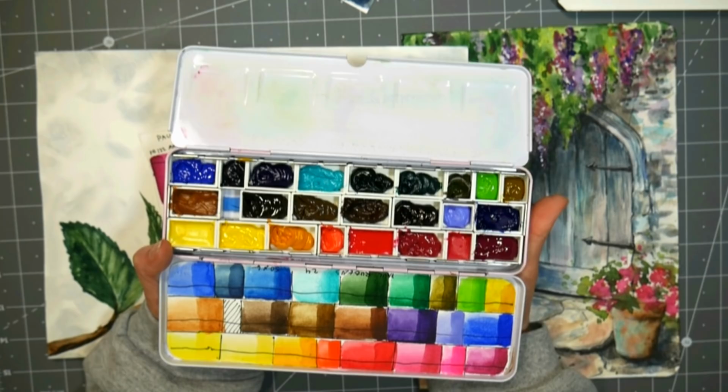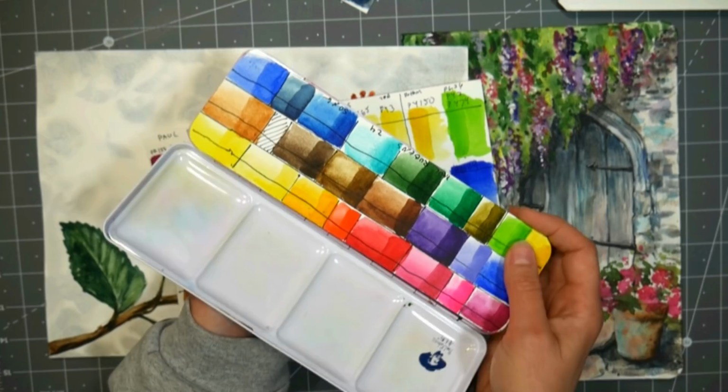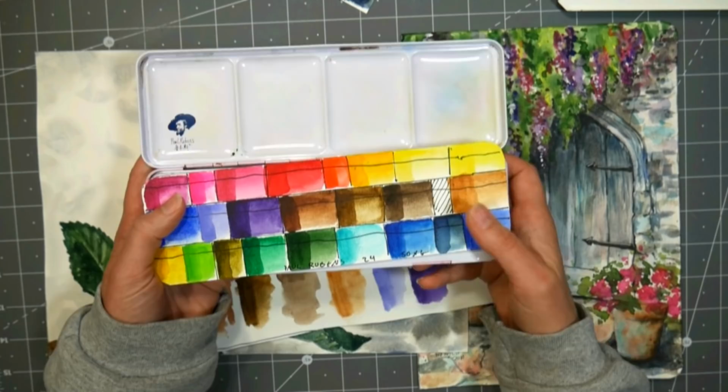And you're like, oh, I don't know what I'm going to paint, and you'll get very nervous about using them. Well, I don't want to waste it. Making a swatch is a great way to kind of break those paints in so that they're not pristine, brand new, and intimidating anymore. So definitely do that.